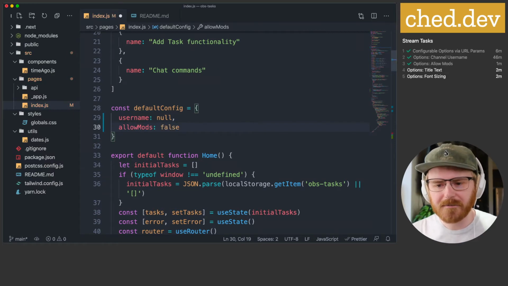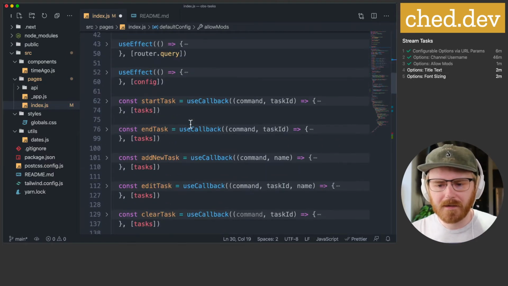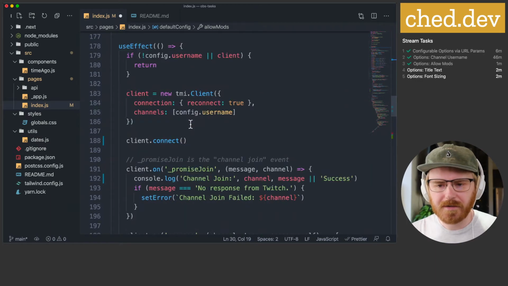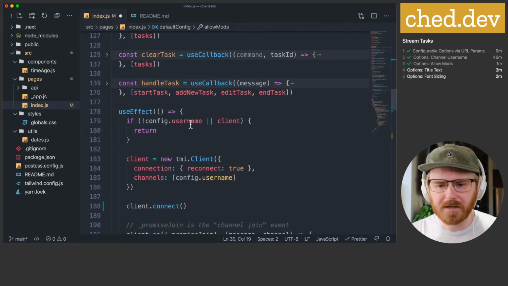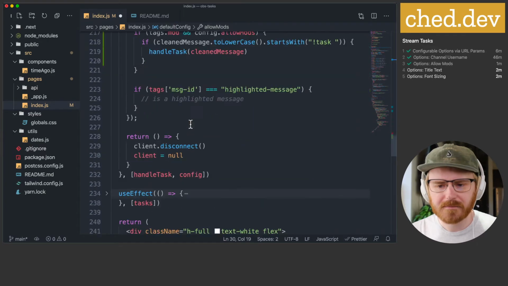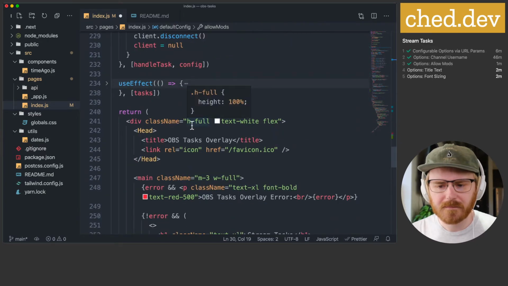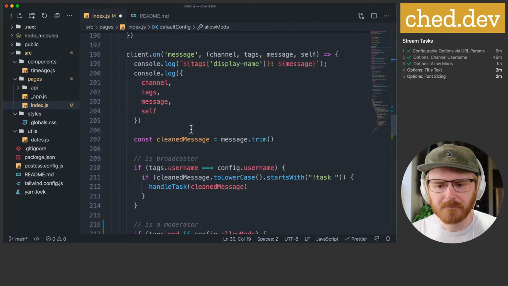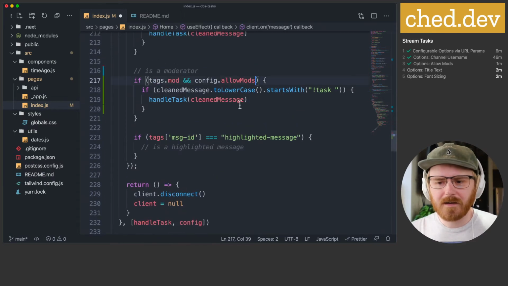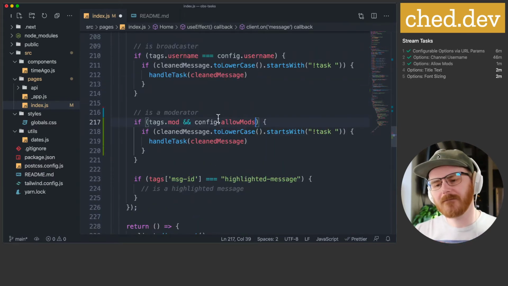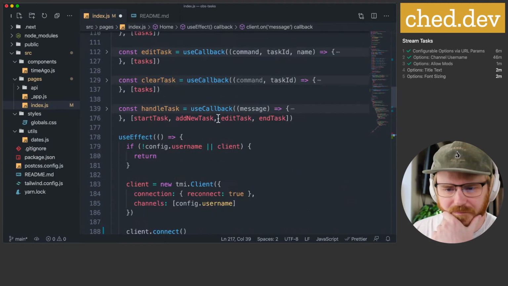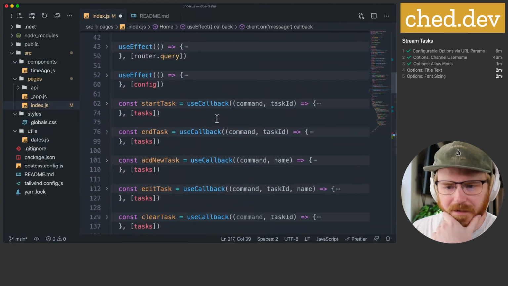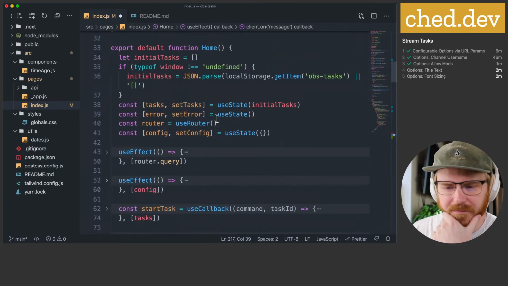Allow mods, false. So if the config, where am I handling that? I'd like to convert that to a Boolean.